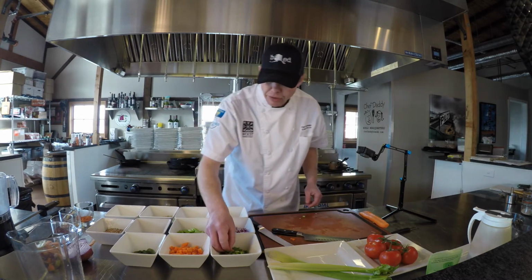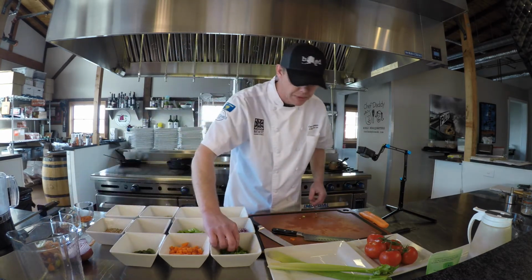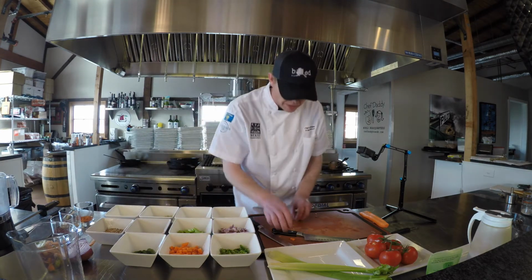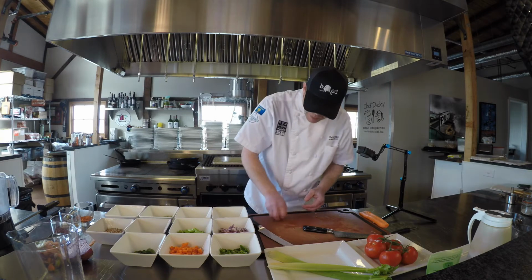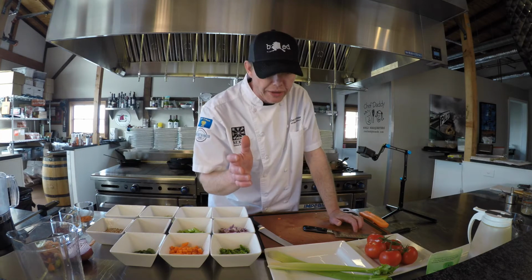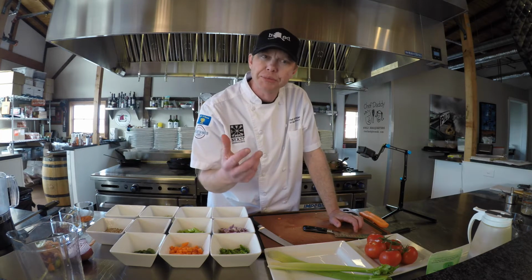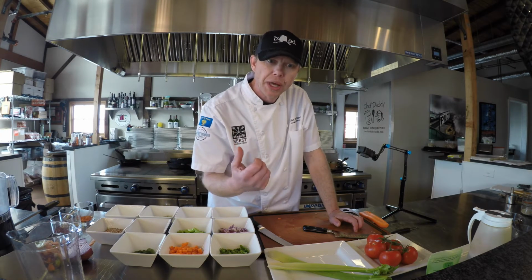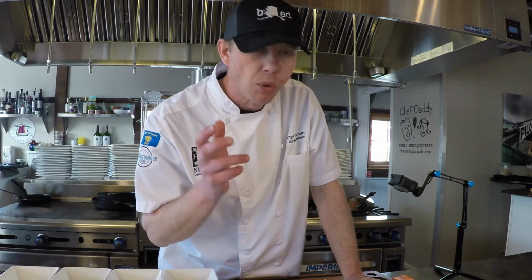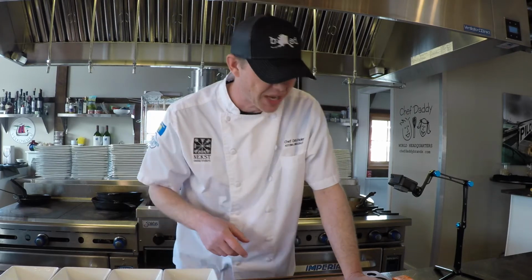I want to have a little bit of tomato in this chili. The tomato does a couple of things, believe it or not. The addition of tomato product into a number of different items helps to make the flavor deeper and richer. I'll give you a helpful hint. If you're making burger patties at home, the addition of a little bit of tomato paste will really make your burgers juicier and more flavorful. So try that out sometime, tomato paste.